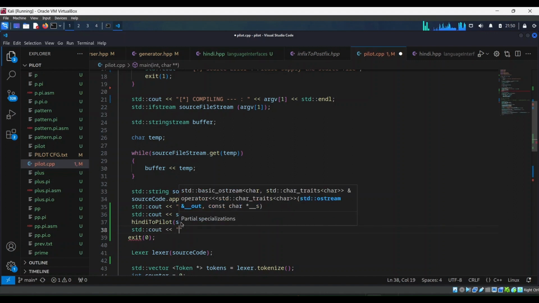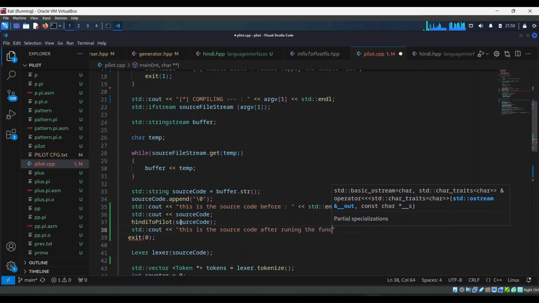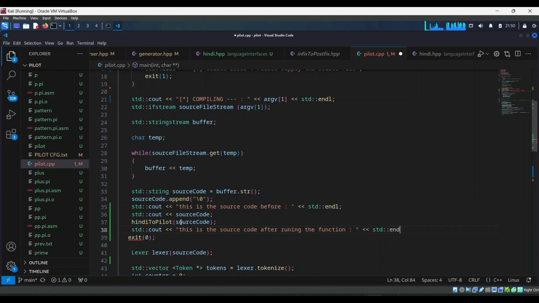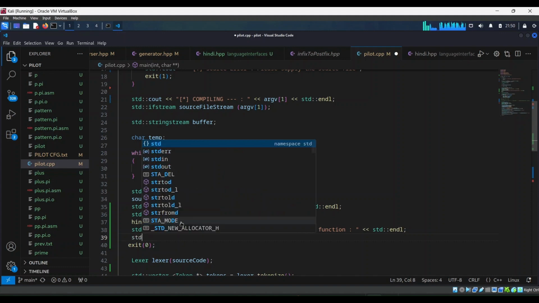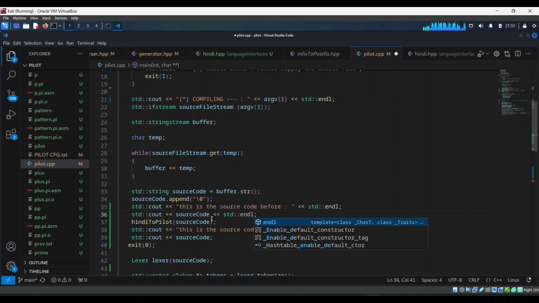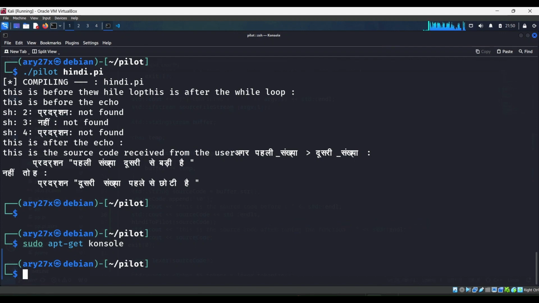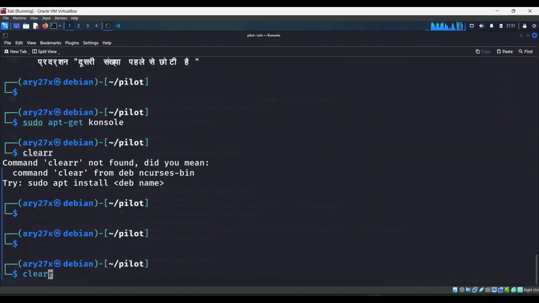So we just do source code after running the function, and we can just do std source code. Okay, we just gotta add a new line over here. Yeah, save this, and it's terribly slow, I'm sorry, but what could I do? It's actually terribly slow, so whatever.